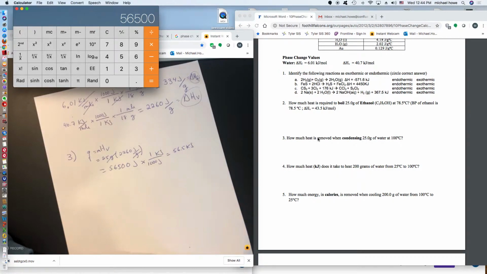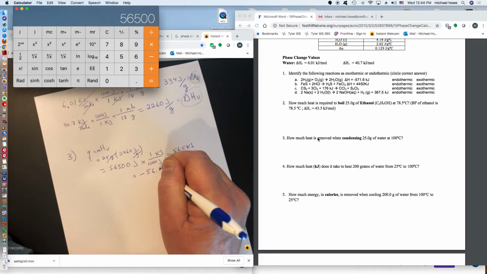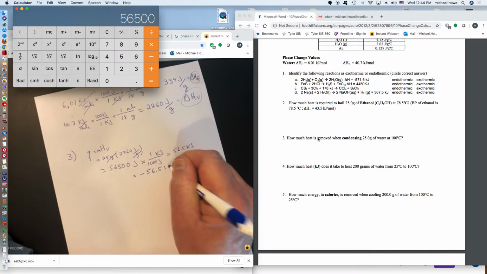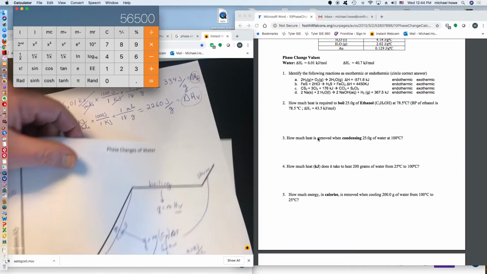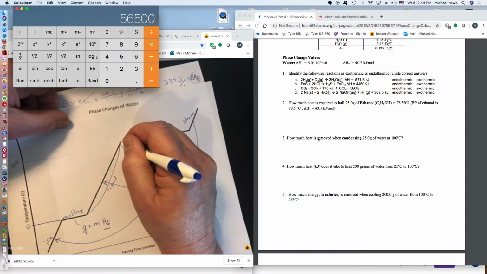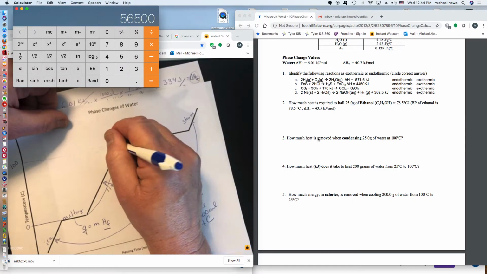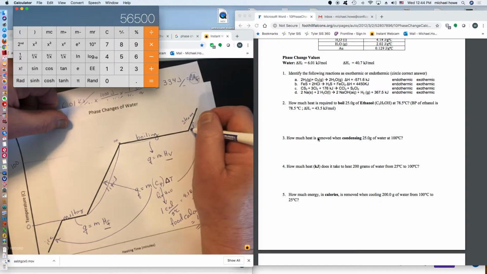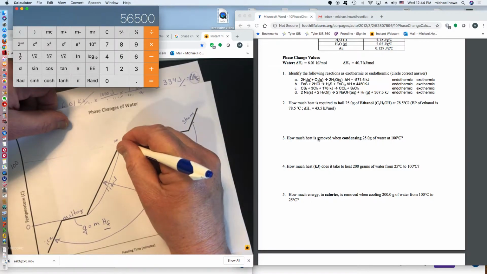So when something condenses, you'd say energy is released because heat is being removed, which, by the way, is why it's more dangerous to get burned by steam than it is by hot water. If this is a bowl of water and you put your hand in it while it's boiling, the temperature is 100 degrees. But if you put your hand in over here, the temperature is still 100 degrees, but it's steam at 100 degrees, not water at 100 degrees like it is over here.